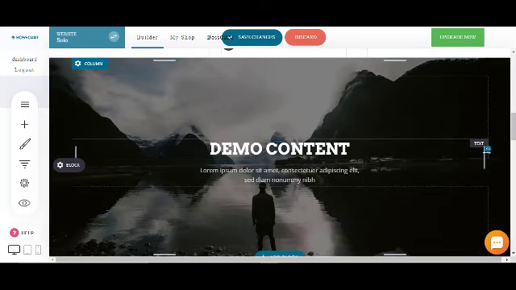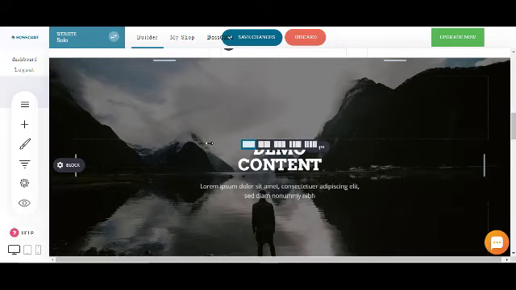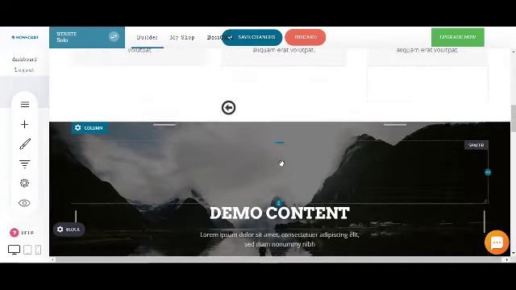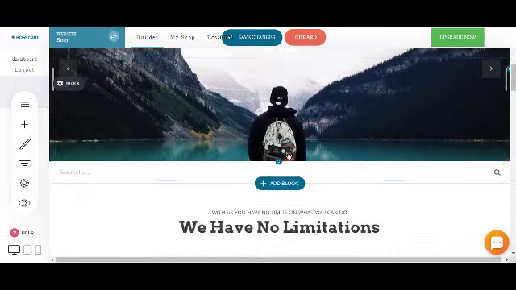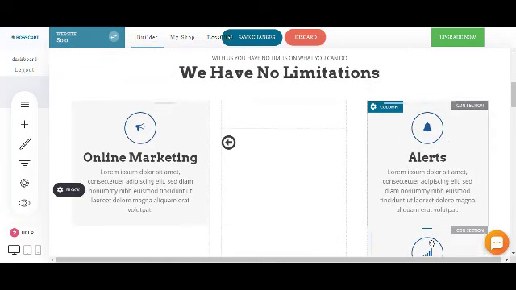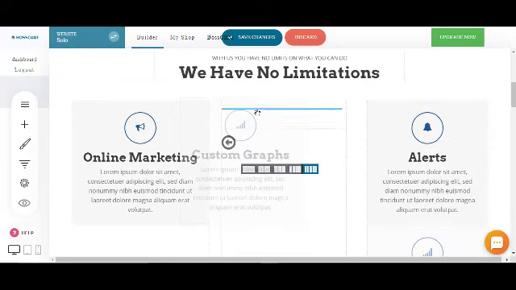Anytime you have something that's too wide or you want to make it skinnier, that's how you would do it. You see how that's doing that? Because this is centered, it's just squeezing it in. If it were aligned to the left, it would just squeeze it towards the left margin. But essentially that's how you make changes. Everything is drag and drop. You can just drag it wherever the blue line is, that's where it's going to go.